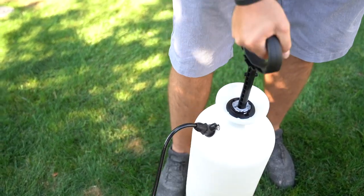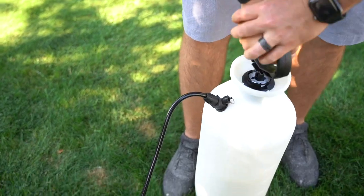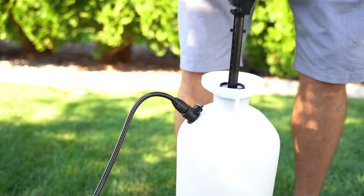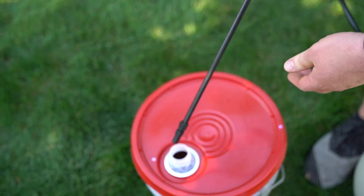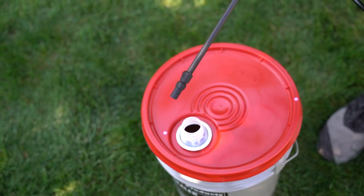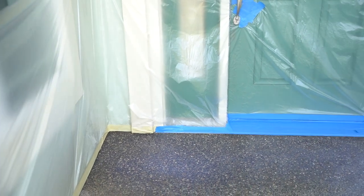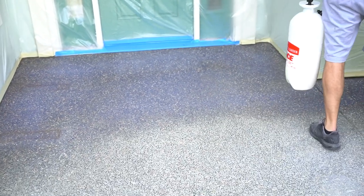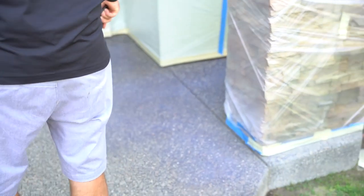You want a lot of pressure when you're doing the sealing. And what we're gonna do is give it a fine mist, and we're even going to get a lot of the air out of the hose by spraying back into the 5-gallon bucket, making sure it's a real powerful, fine mist. And then when we spray, very simple, and remember, you already got plastic up, so this is very easy. We're just gonna spray in a circular pattern, walking backwards, just doing a fine mist on everything.